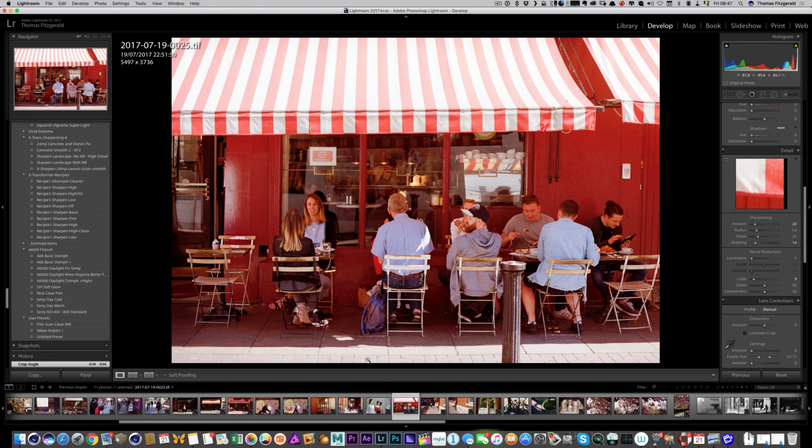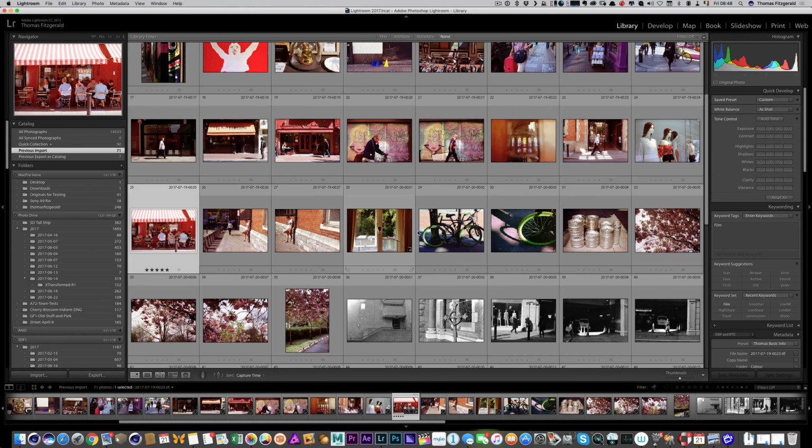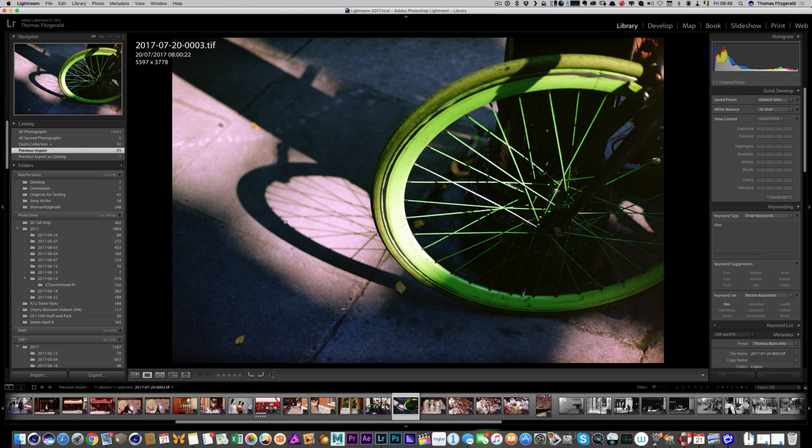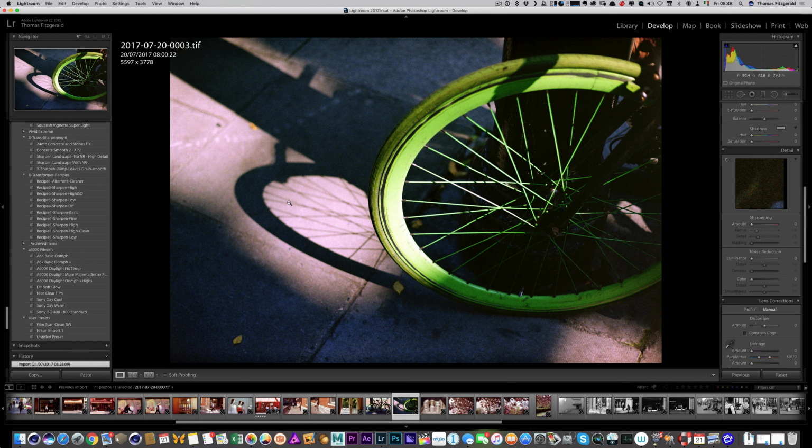Yeah, that'll do. Okay, so I'm happy with that, and let's look for another one to work on. Okay, so let's see this image. Now here you can see the colour's way off, and again, that's my scanner's fault, or more importantly, the way I was using it.